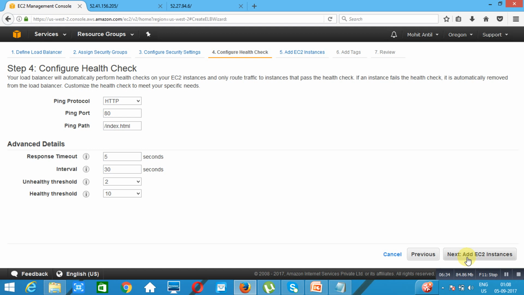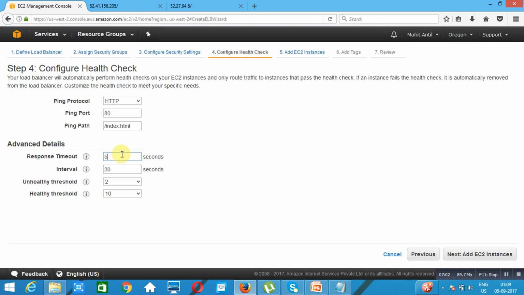Once it pings the index page on those EC2 instances which are working as a web server, index.html, the response time is 5 seconds. That means within 5 seconds it will confirm whether the instance is working perfectly or not. Now the interval between those pings will be 10 seconds. We have specified that.